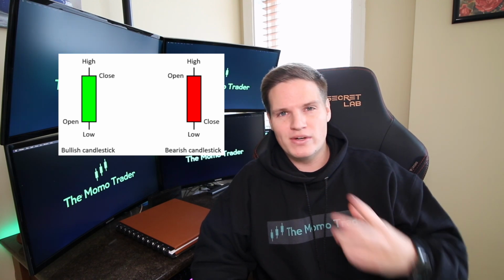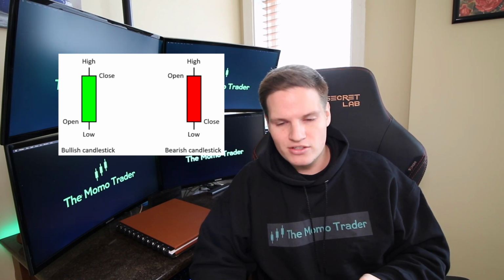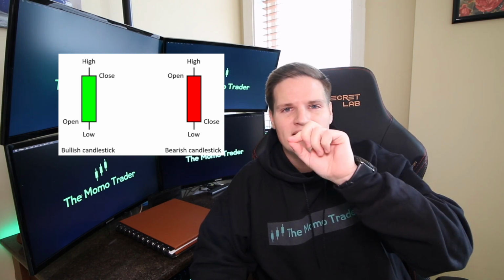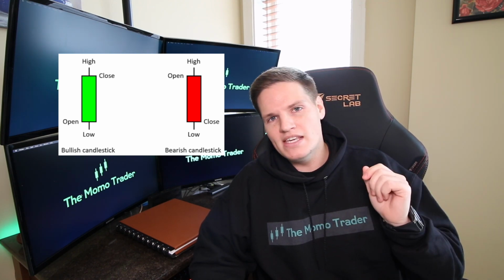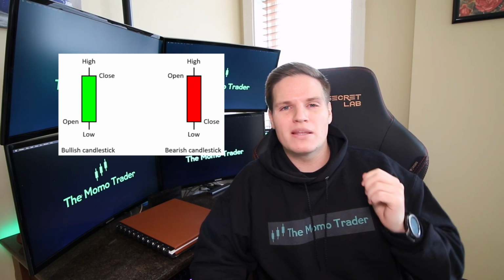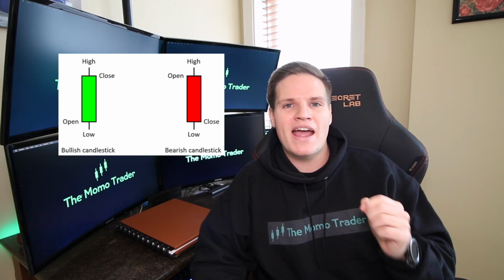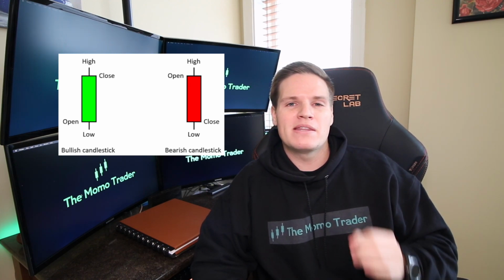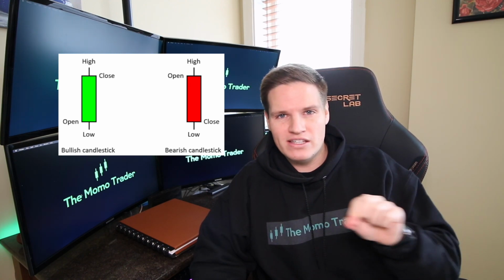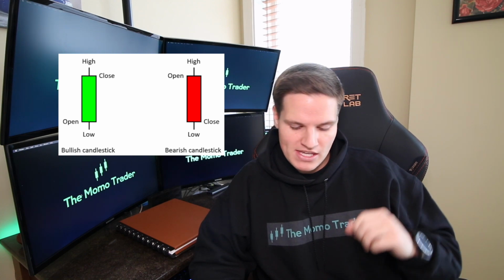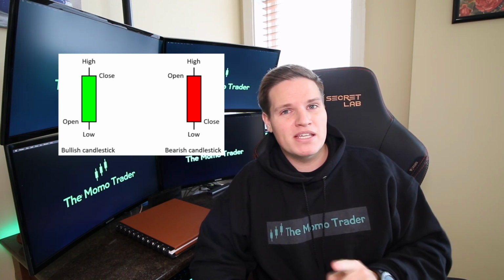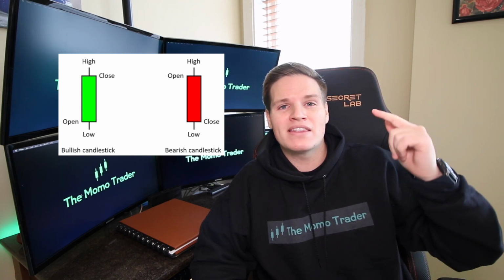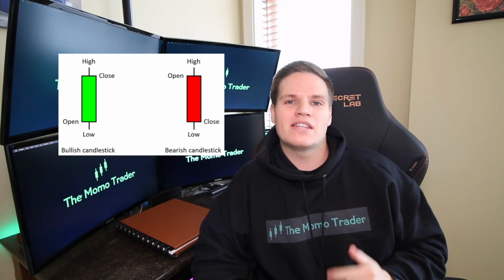Let's talk about a green candle first. A green candle is going to have the top side of the rectangle as the close, which is the price that the candle closed at after that 1 minute, because once again, each candle represents 1 minute. Then on the bottom of that rectangle, that little side is going to be the open. It's green because the price is higher at the close than it was at the open.